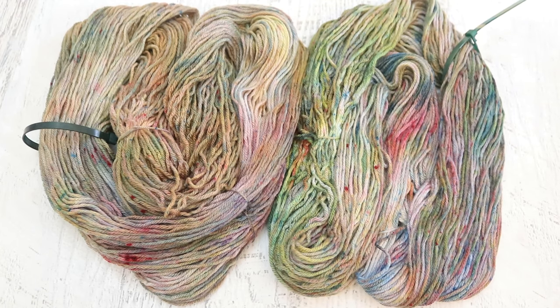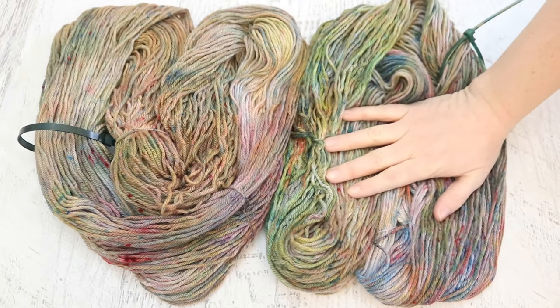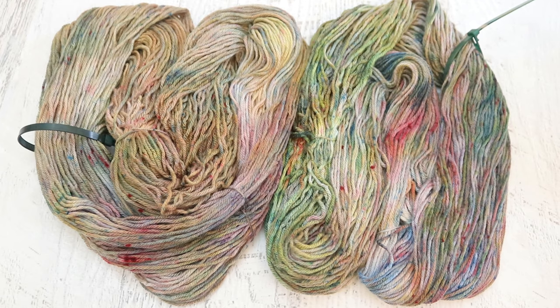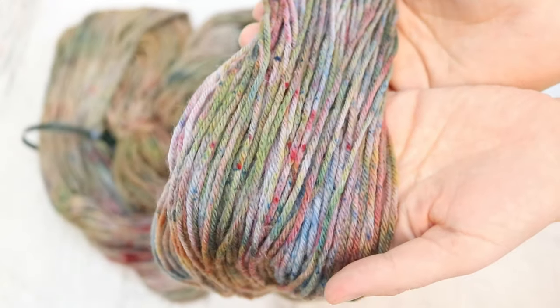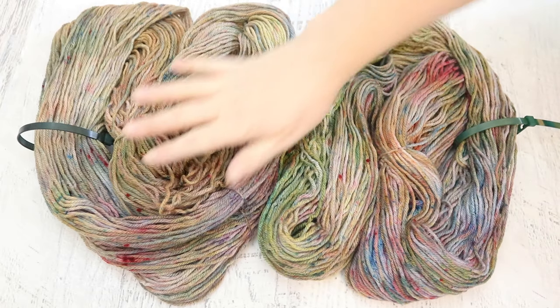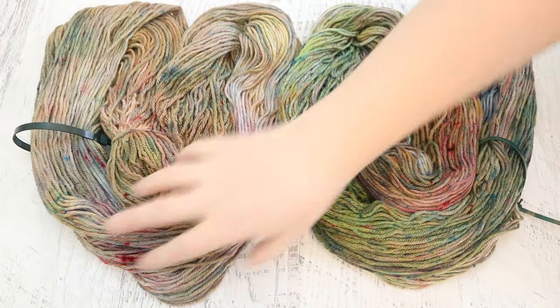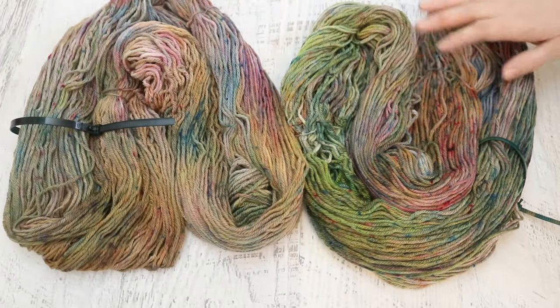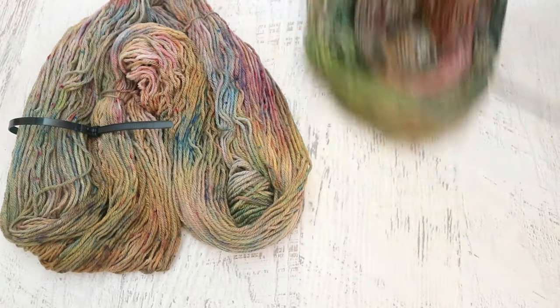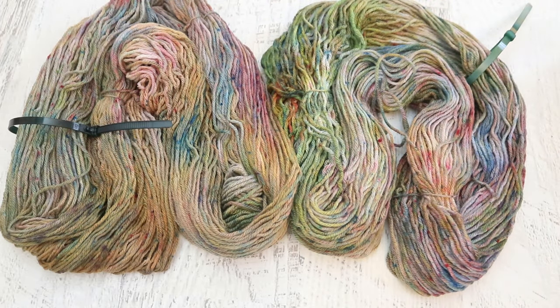Daryl, this yarn is beautiful. Right now you can really see the difference between the two skeins. This one feels a little more brown, and this one feels a little bit more like a muted rainbow. Just look at those blue and red speckles on that multicolored base. There are elements of the blended quality in both of these skeins — this one has a lot more green and distinct red, but this one has some of that red and blue in there as well. There are definitely differences, even though they are the same colorway.